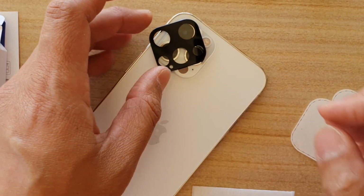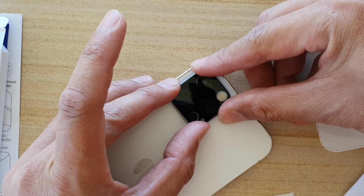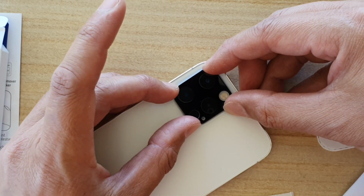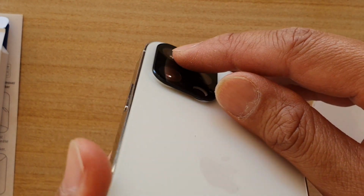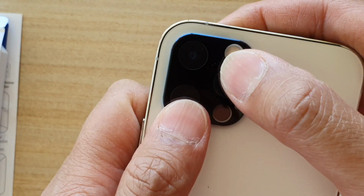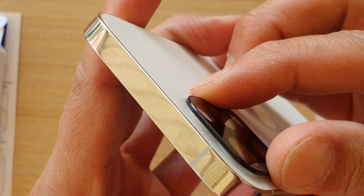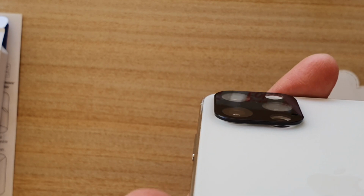I'm just trying to zoom in while doing this, so you can actually see what's going on. So we're just going to carefully place it over the top. Align them as best as you can. It needs to sit around like this. We're just going to do our best to align it, and then push down firmly so that it's sticking into place. Let's go around and have a look at the edge here to see what it looks like. You can see it builds up a little bit of a bump on top.